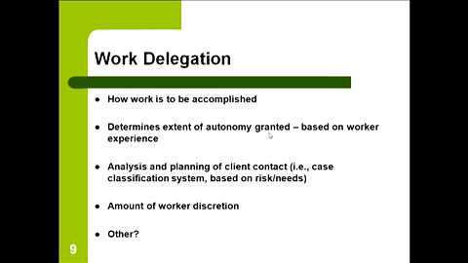Work delegation focuses on how the work is to be accomplished. In other words, how much autonomy will be granted to the worker. When you have a new worker, a new staff person, you may be a little bit more controlling, spending more time with an individual and providing more supervision, whereas with a more seasoned worker, you may spend less time and allow that individual to be more autonomous with respect to the style of supervision that individual may need.